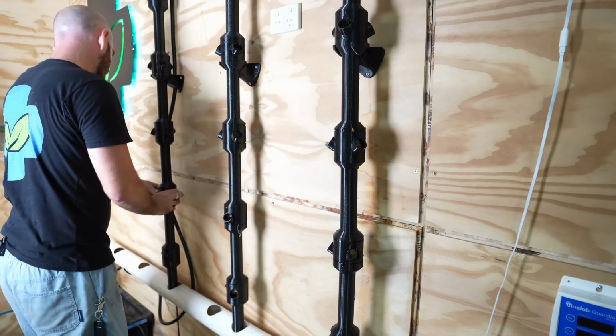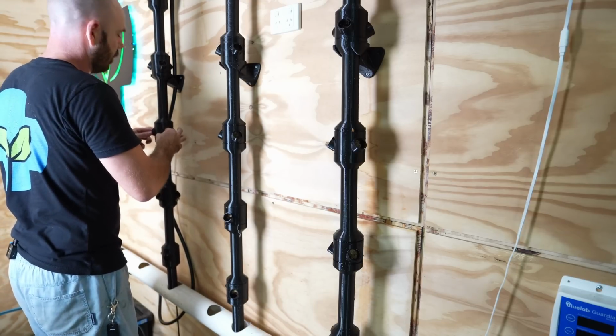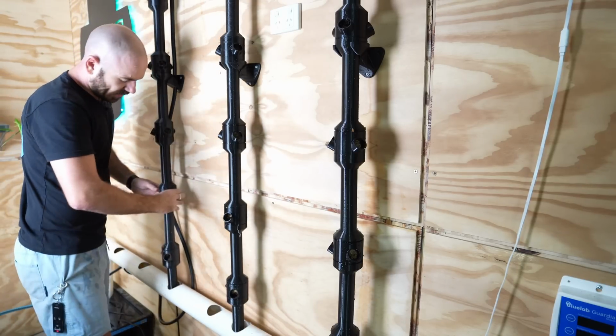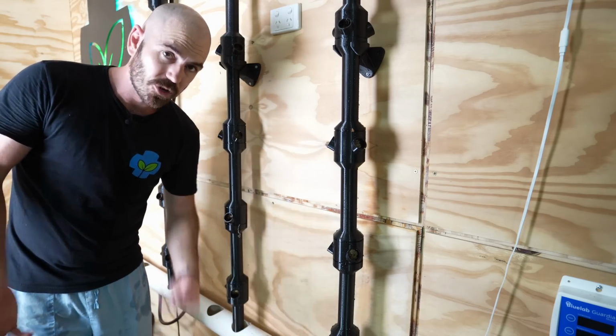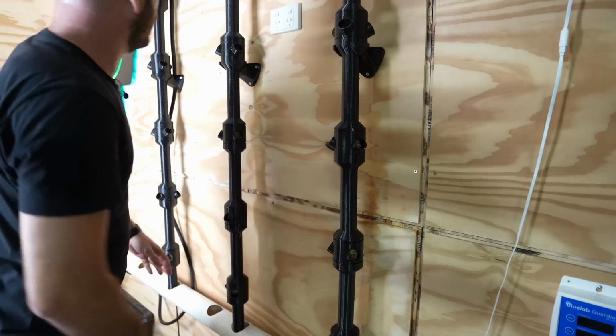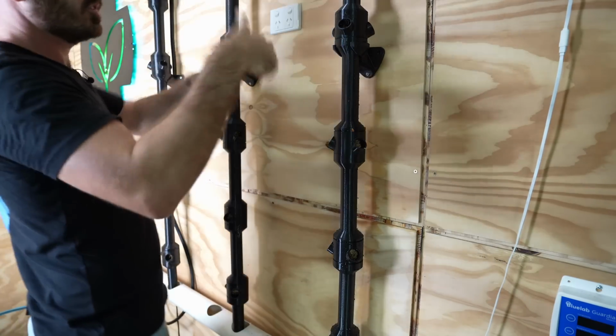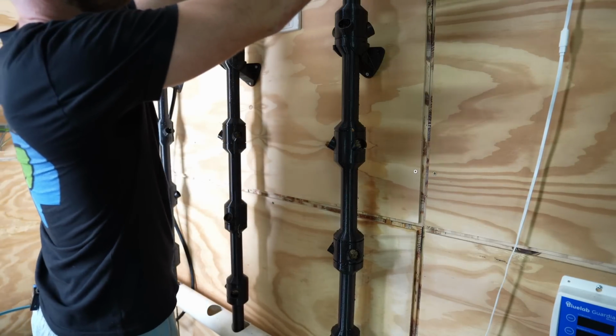So once that's wet, I'd say that'll be absolutely fine. Once it finds a path going down that wet sphagnum moss, I think the idea here is you're going to need to wet the sphagnum moss before you run the system. So maybe do each section, dunk it, or you can do what I'm doing and just work the sphagnum moss into the water so that you end up with a nice moist medium.